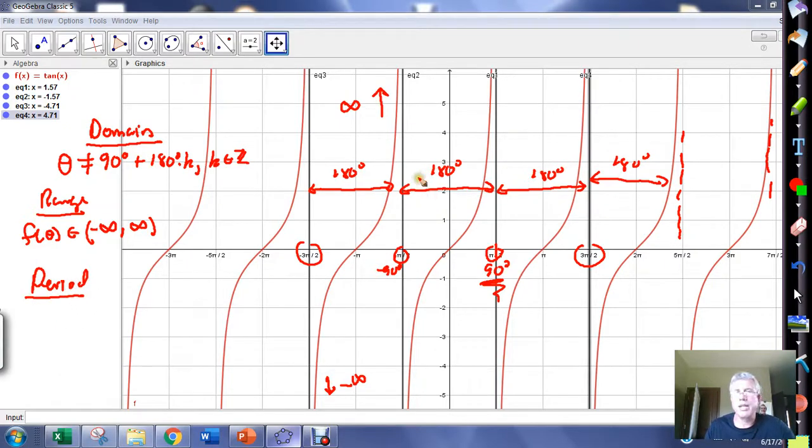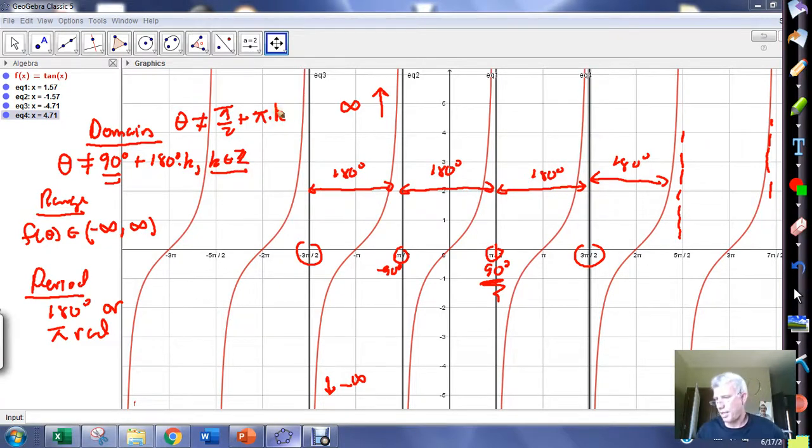and the period of the tangent function is going to differ from the period of the sine and cosine, because we see every 180 degrees between the two vertical asymptotes, the picture of the tangent function completely repeats itself. So we get a period of 180 degrees, or pi radians. And up here for domain, we also could have described it in terms of radians. We could have said theta cannot be 90 degrees, which is the same as pi over 2 radians, plus any integer multiple of 180 degrees, but pi radians is equivalent to 180 degrees, and we would still say k must be an integer.